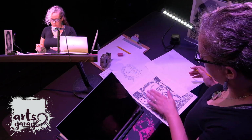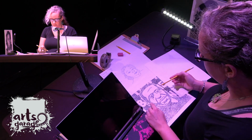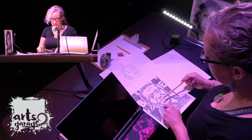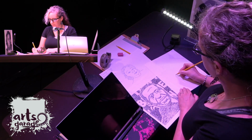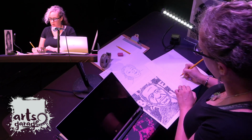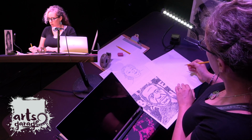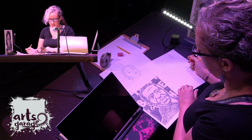Now, the original artist, Chill, filled in a lot of the darkest spaces completely with names. She didn't just go on top of or below the lines. She actually filled in all of the dark spaces with names.